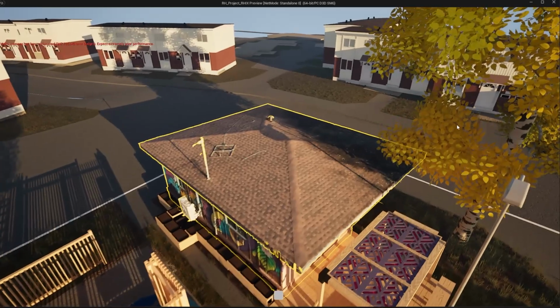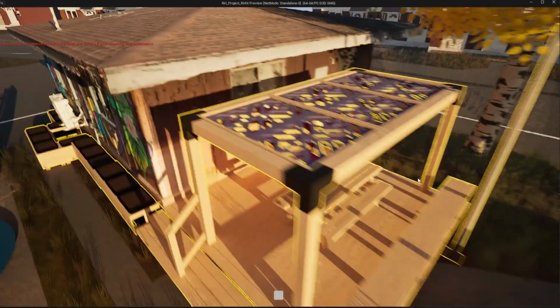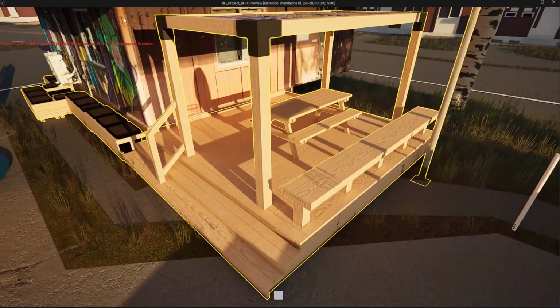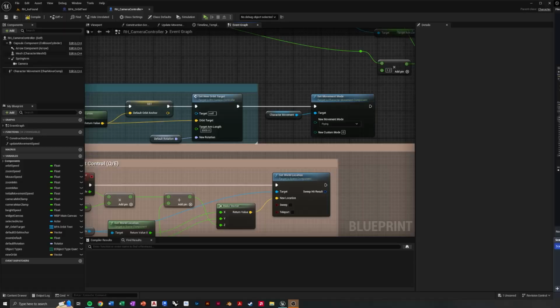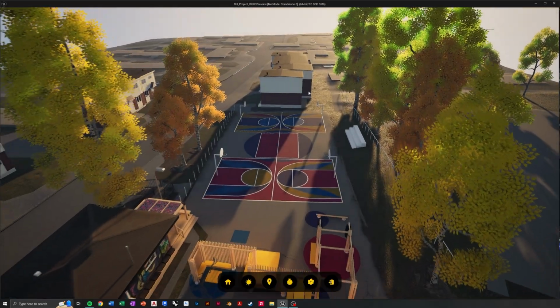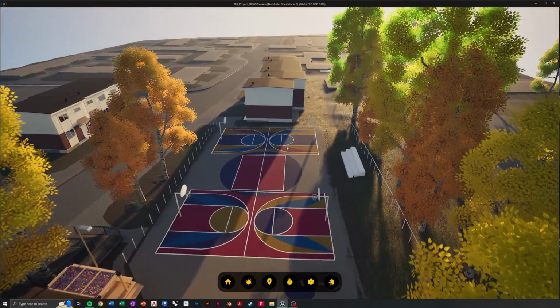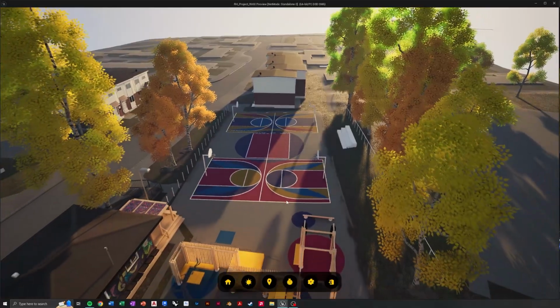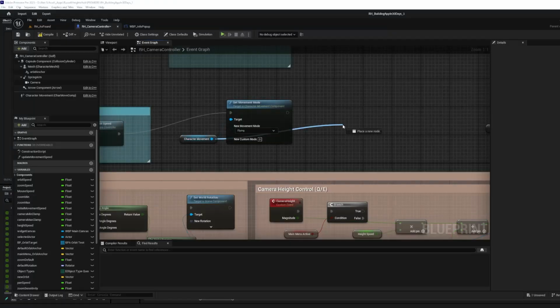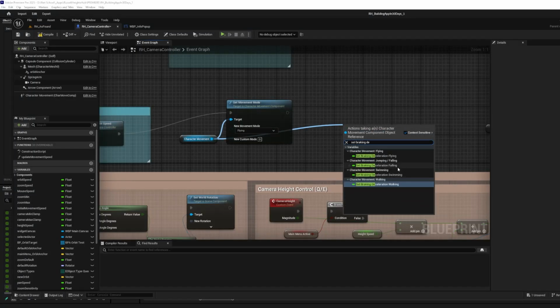One of the weird bugs that I came across was that whenever you'd select a new asset, the player pawn would just randomly drop. Now I found out that this was because my movement mode was set to walking, so that whenever I select a new object, gravity would smack my pawn down until it found a collision. Now I fixed that by changing it to flying, which caused a little bit of drifting whenever I moved around, but applying a braking deceleration node helped counteract that.